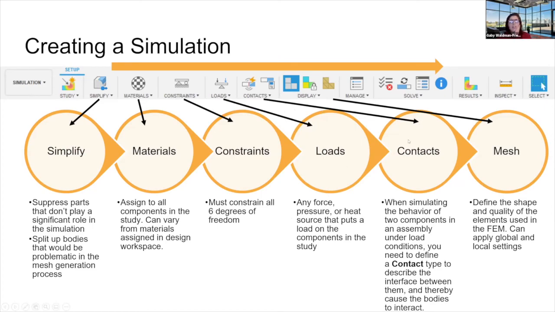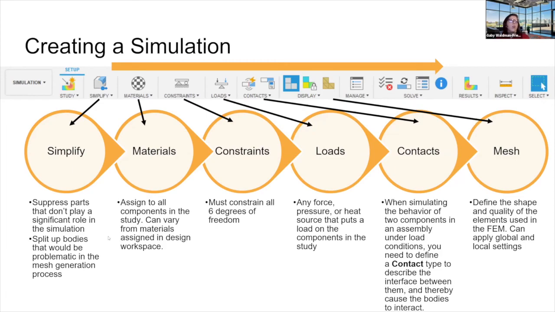And then contacts, which is only for assemblies, if you're doing a simulation for assemblies. And then finally, you create a mesh of your part or multiple parts, and when you solve a simulation study, it's using the mesh to compute the results of that study. So that's why you create a mesh at the end. But that's essentially the workflow.